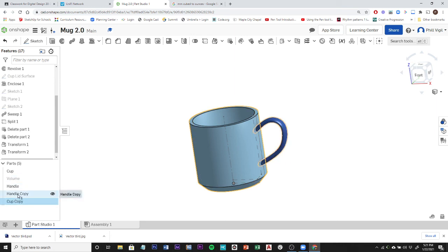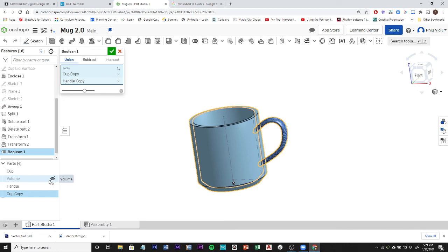And what I want to do now is just merge these two together into one part. So that's a Boolean function. So I'm going to hold the shift key down, select both of them, right click, choose Boolean. So I want to union these two together. It's already assuming I want to do that. It's already combined them into one thing. So I'm going to click the check mark.